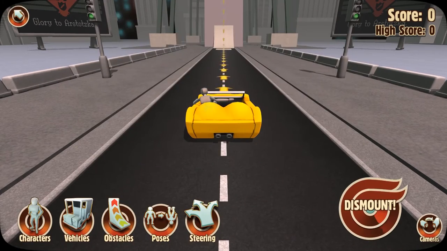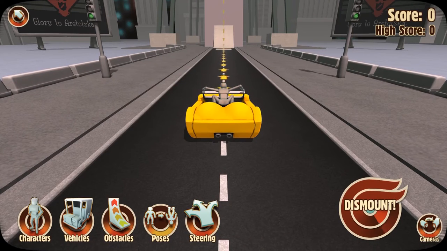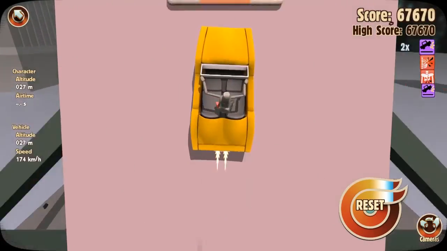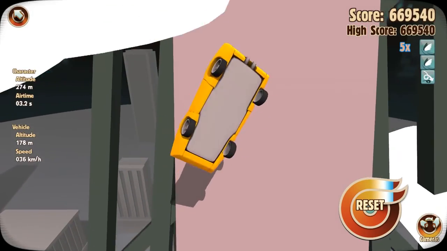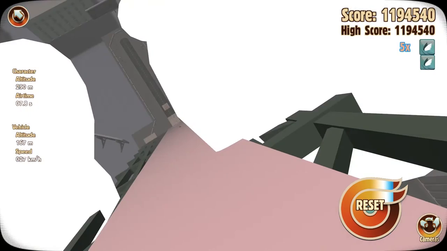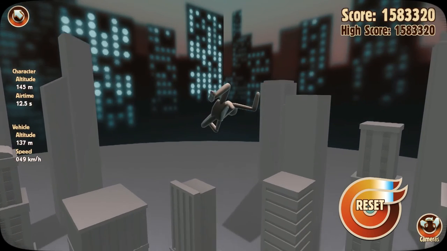Let's play with Mr. Reach. Mr. Long Arms here. Let's see. That's a good pose. Got obstacles. We're just gonna go straight into it. Here we go. Nice. Come on. Yes. Oh, yeah. Oh, we hit the clouds. There we go. That's gonna hurt.